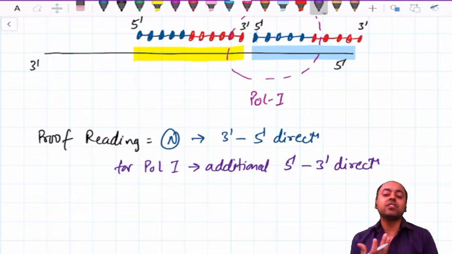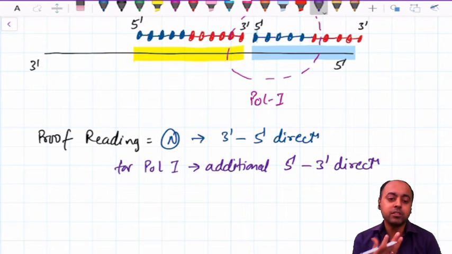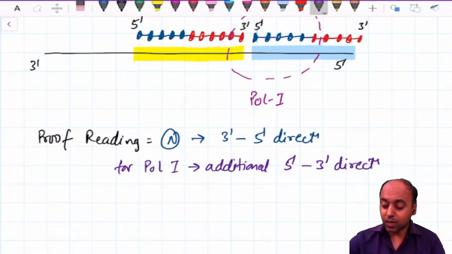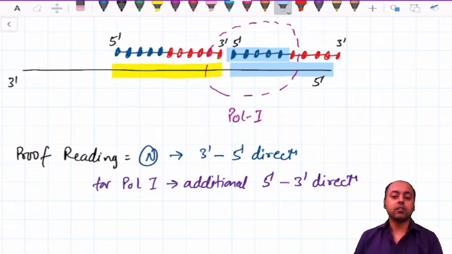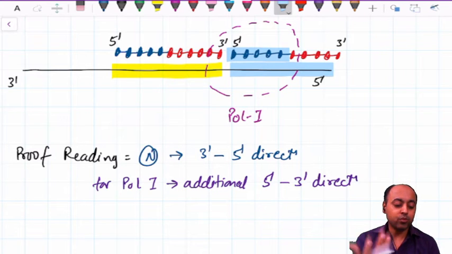Proofreading function means if there is an incorrectly placed nucleotide, it can be removed. Alright, proofreading means you are checking whether the replication is occurring correctly or not, and if it is not occurring correctly, then you can remove that particular nucleotide. So when the polymerase 1 comes in and it examines this particular segment, alright, so we are trying to make the DNA. So here the deoxynucleotide should be there. When it examines it says, alright, these are not deoxynucleotides, they are ribonucleotides. So as per the proofreading function, these nucleotides are incorrectly placed.